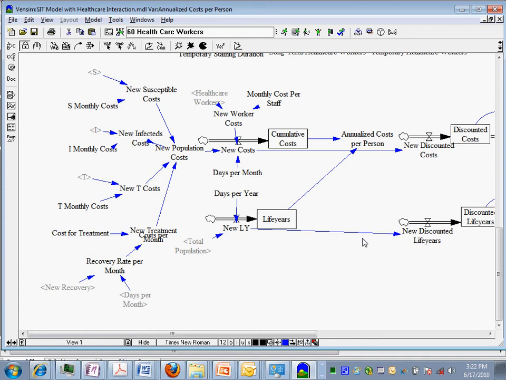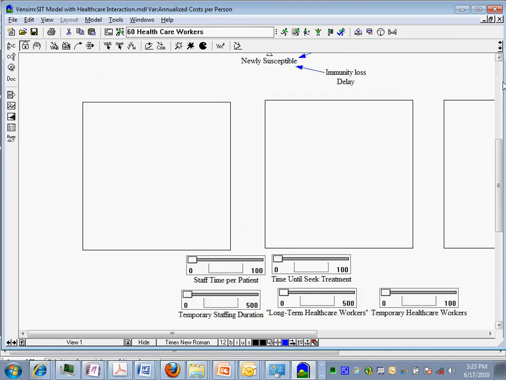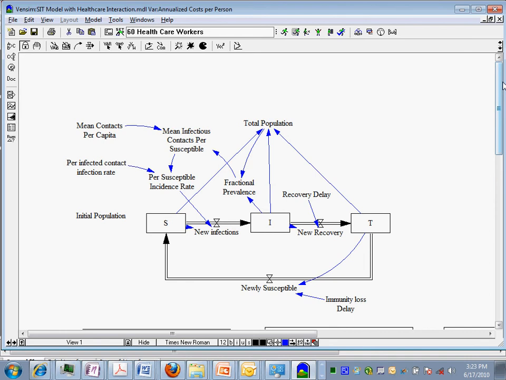By the way, this is a very common use of stocks, and I want to make sure everyone's very comfortable with that. Often the stock will start at zero and just accumulate cumulative costs all the way through the time. To accumulate cumulative infections, all we need is a stock, cumulative infections, that starts at zero, and its inflow would just be new infections here. It would accumulate the number of infections over all time. No outflow, because it's just totaling up the number that have occurred, right? Okay, so this is cumulative costs.